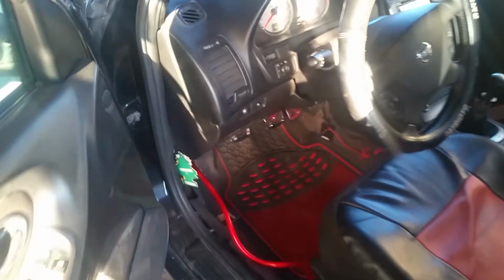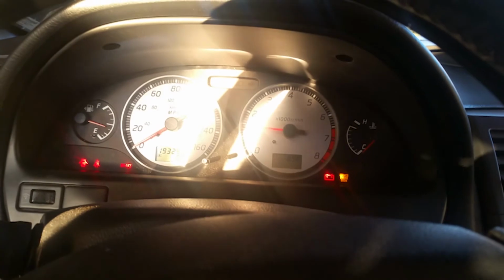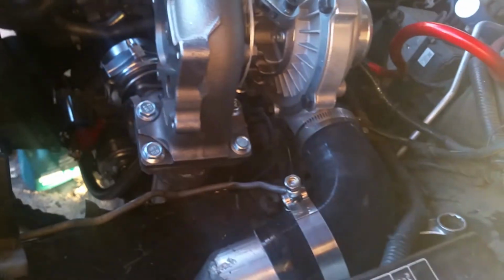I'm a little nervous. Gotta be honest, I'm a little nervous. Battery could be dead. It still doesn't have a good alternator. It's just been sitting for a while, so let's see. Sounds different. Let's see if we can get a spool.